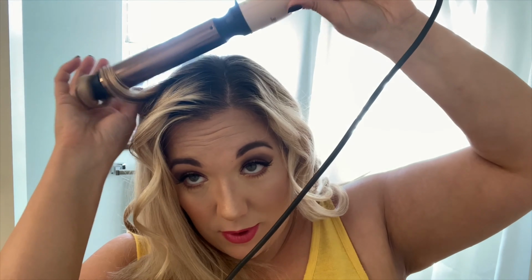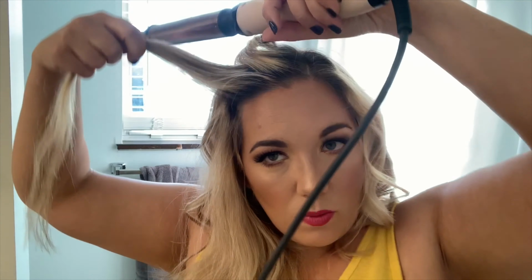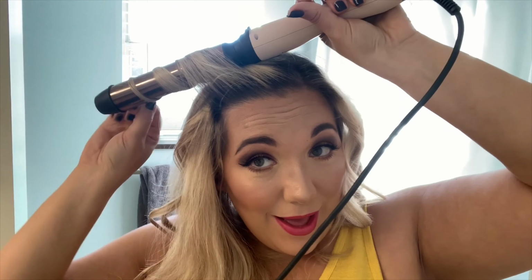Another thing I didn't talk about was how long you hold it. So really, you just kind of wing it. I wouldn't hold it there forever, for sure. Or it'll be like that viral YouTube video where the girl is holding her hair on the wand and pulls the wand away and there goes her hair with it.